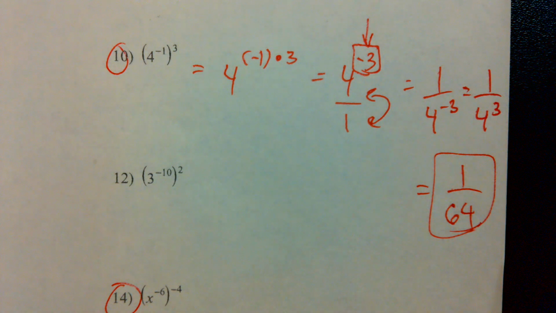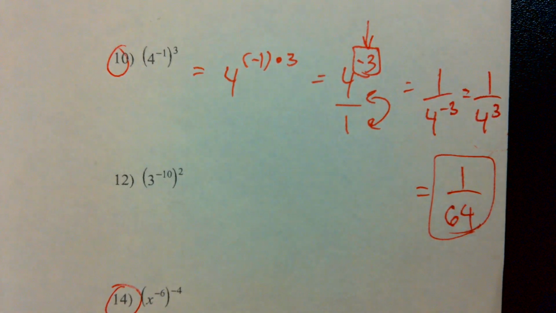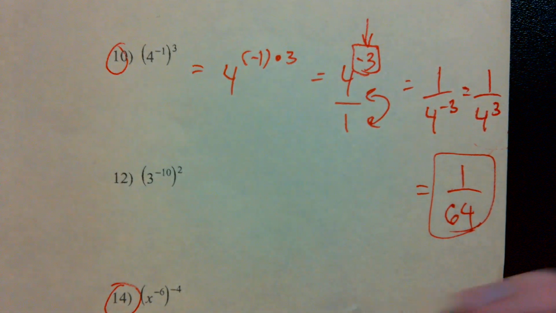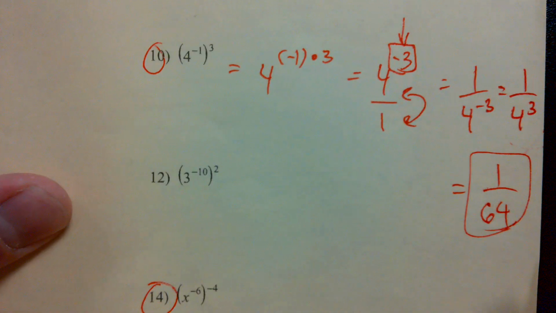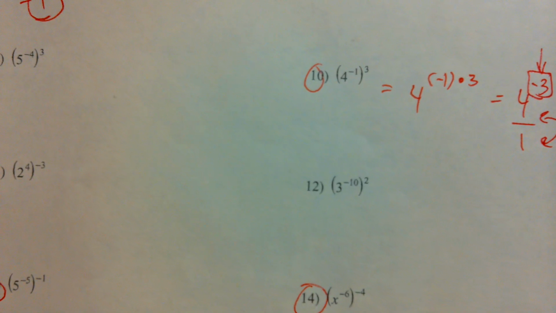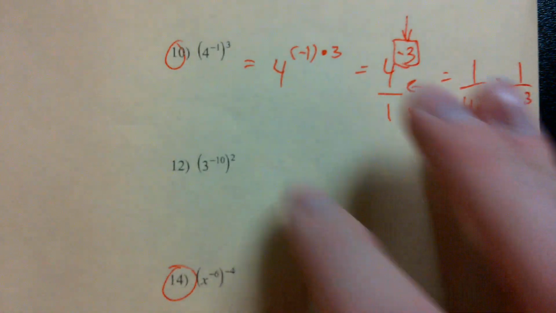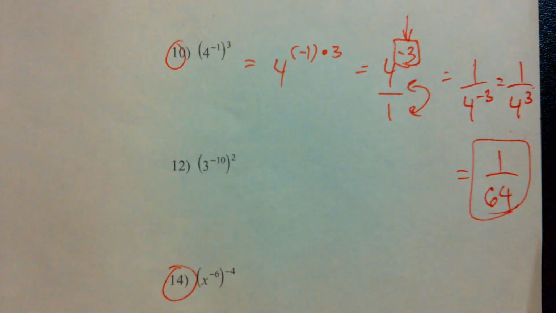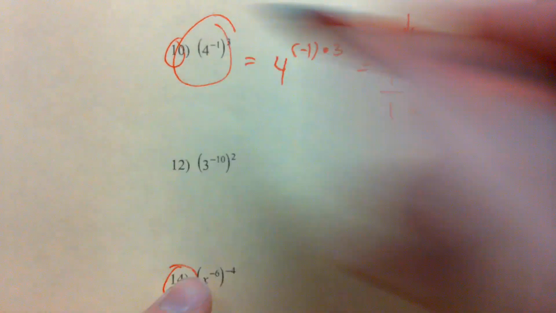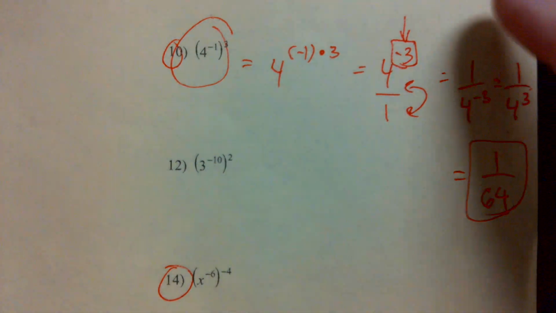Is it okay if we still had the 1 over 4 to the 3rd there? Yes, if you left it like this, I would count it as correct, but I can't promise that your 9th grade teacher won't take points off, so I'm saying it's probably best to work it out if you can. As long as you're comfortable with the process of doing the power rule, that's what I care about. So if you know to multiply them when you see something like this, then you're good as gold. Okay, you're good. Thank you for bringing that up.